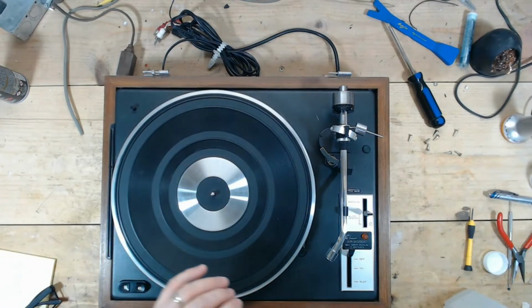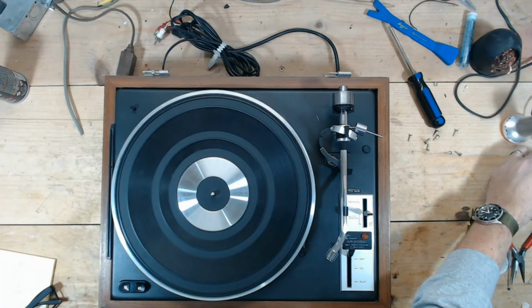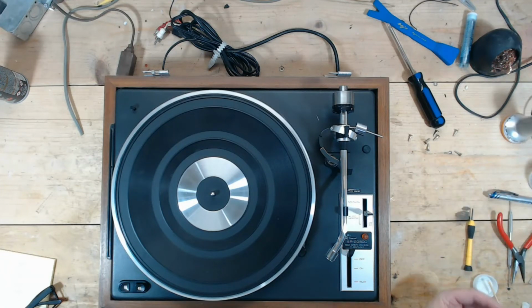We'll have another one of these coming up. The other one makes a really loud pop noise. So I'm not sure if this has a... Well, I'm sure it has a capacitor in some way, shape, or form that's supposed to deal with that when it's switched off, when the switch that powers it off is depressed or whatever. Usually it's like a safety capacitor that needs to be replaced. So I'm going to do that on the other one. So you'll see another Sansui coming up. Not sure when. Probably won't be for a while. I got lots of stuff in the queue, I should say.